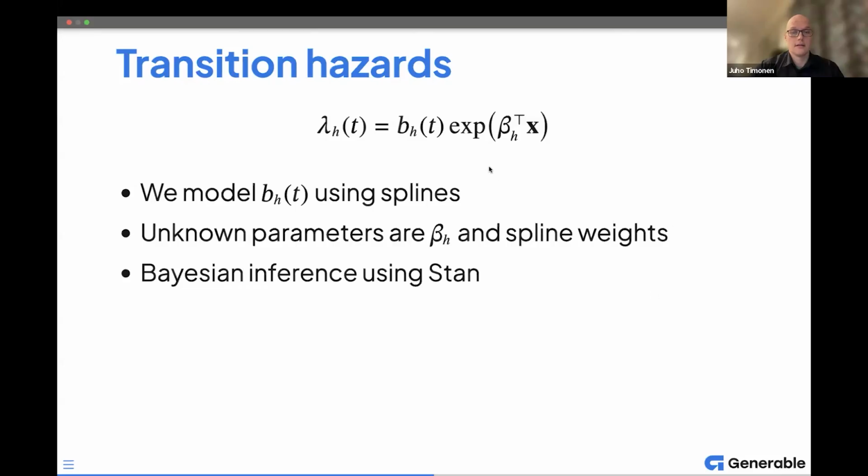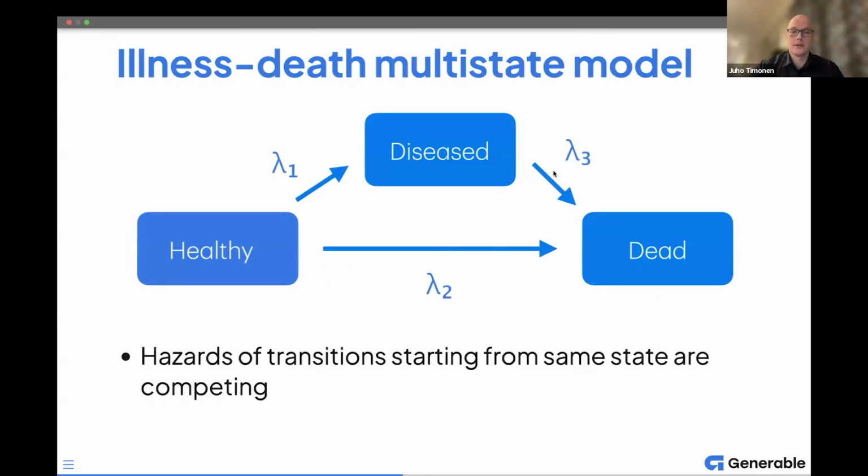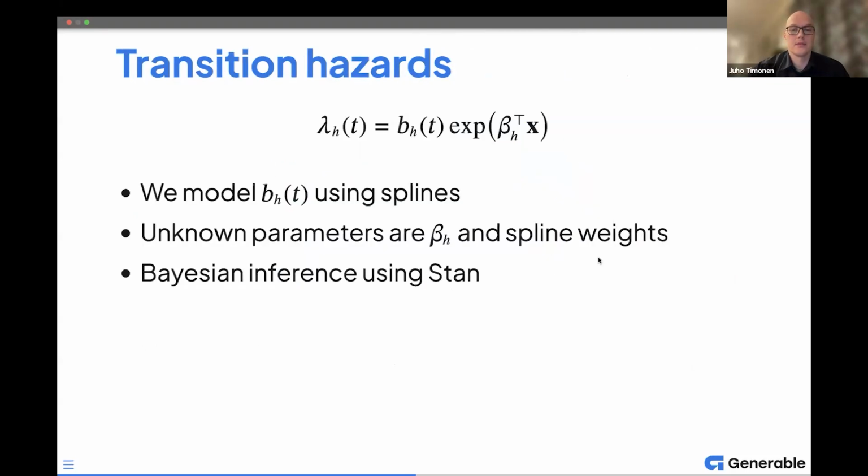and they are common. So in the BMstate package, for example, since these lambda2 and lambda3 hazards are transitions which end up in the same state, the covariate effects are shared for those that end up in the same state.